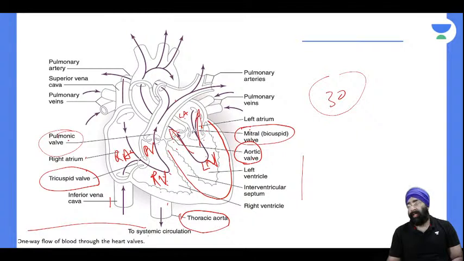but then if there is insufficient closure of the valves, or if there is any other pathology in the valvular structure, या फिर even if there is dilation of either the atrium or the ventricle, evidently what will happen, the mitral annular size will increase and the valves might not close. पूरी तरह से बंद नहीं होने की वजह से there might be leakages. So it's important to understand why valves are important, why leakage is important.